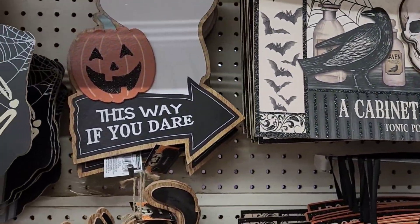Those are new ones this year. They also got those up there as well. And these here are new as well: 'Vampire Ashes,' 'Spider Legs,' 'Mermaid,' 'Mermaid Tears' — that's cute. And this one is 'Crow's Feet.' More spider legs, more crow's feet, and the vampire. And then the mermaid tears. These are new — I've never seen these before. The skull — I've never seen the skull before. Those are cute.